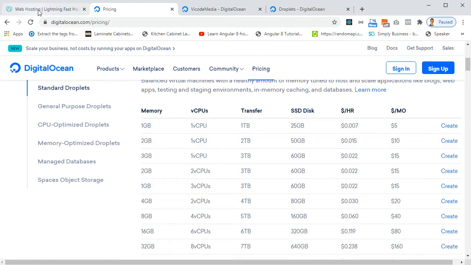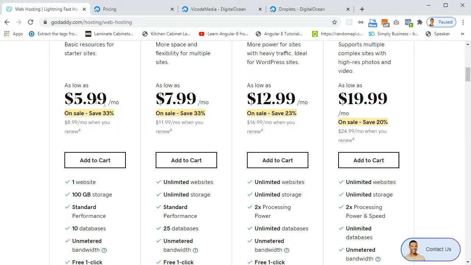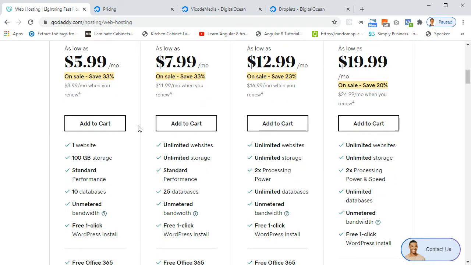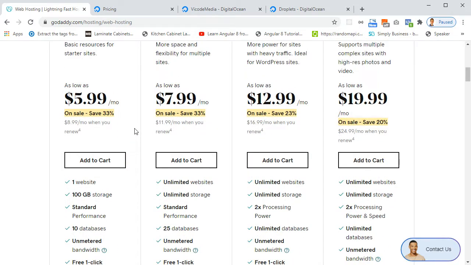And let me actually go back here and talk to you about this GoDaddy. Whenever you buy this package, for example, it's shared hosting. So you get a shared IP, and that IP is being used by hundreds and hundreds of other websites. And sometimes some of those people who are trying to spam may use your IP to spam, and your IP may get banned by Google or by other social networks like Facebook, Instagram.